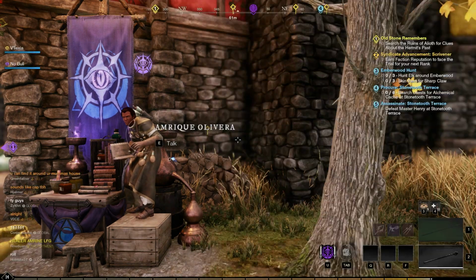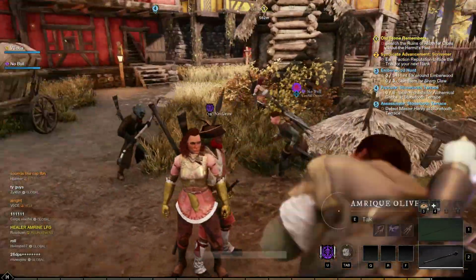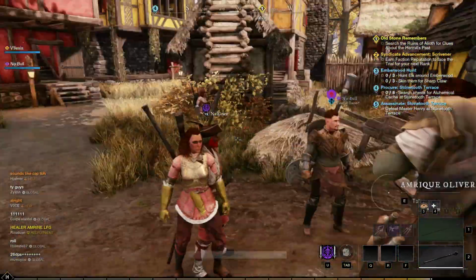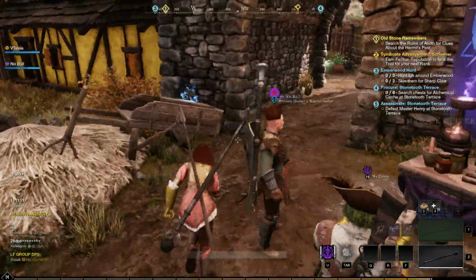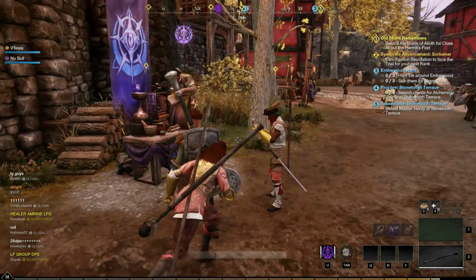That person's company name is amazing, but terrible. Who? They've run off now. Ooh! Something to read. United in Mind. Oh, it's just a pamphlet. Yeah, that's not very exciting.